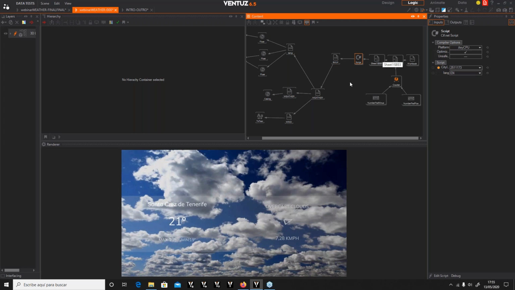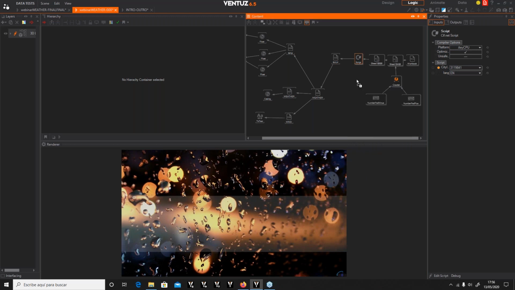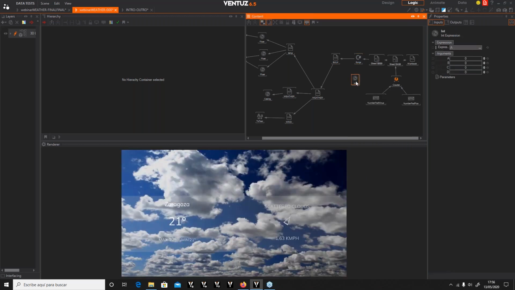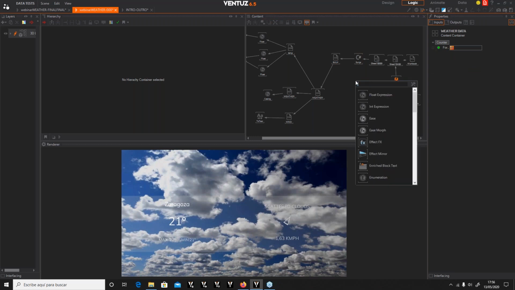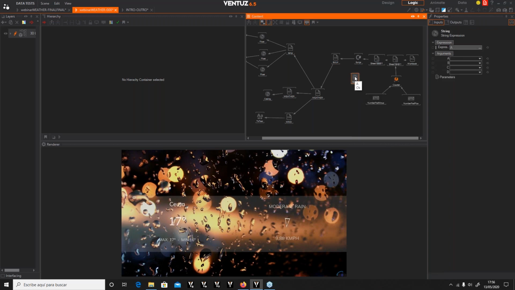So all I have to do is create an expression. There are many ways to do it, but this is one of the easiest ones. Sorry, not an integer, a string expression.